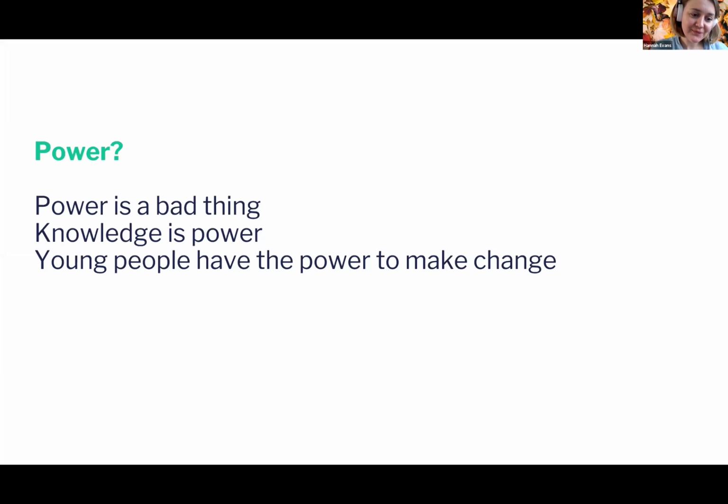Okay. Yeah, I definitely agree. We are young people and we're the people who are going to be leading the next generation, and the climate crisis will affect us. So we need to show that we are knowledgeable about the climate crisis, we care about it, and we want to make change. I think that sometimes older people can misunderstand young people, and think that we're not bothered about these kinds of things, or we don't understand, we're too young. But we need to show them that we do have an understanding.